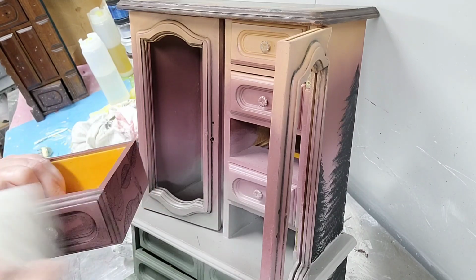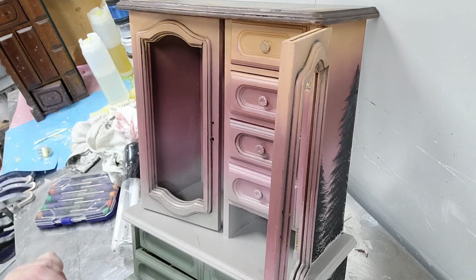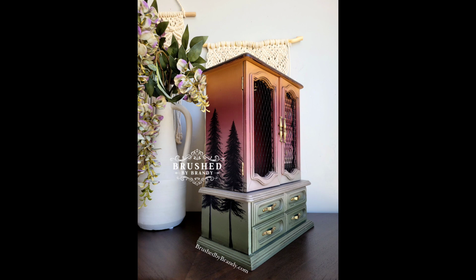With my black wax on, I hit the tops of my hardware with just a little bit of gold gilding wax to help emphasize those. I put the screens back into the doors and this one is ready to go. What do you guys think? I love these colors. They're beautiful together. I'm super glad my customer chose them. I'm also glad I took out that felt from the one side of the box.